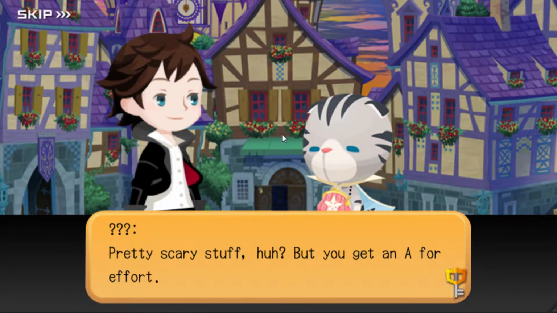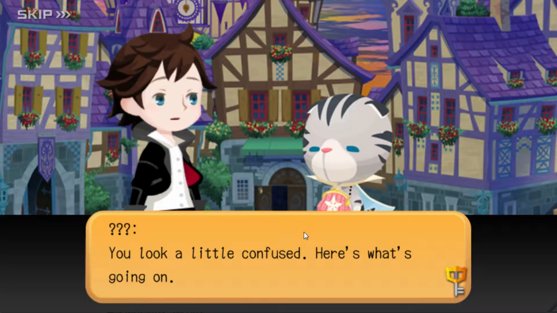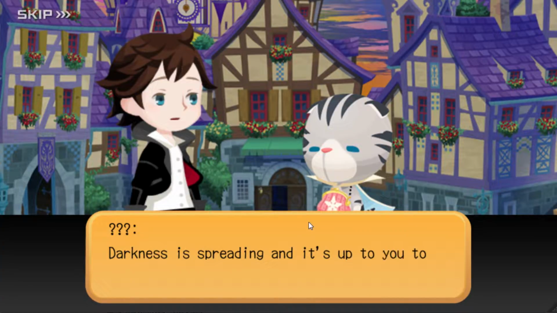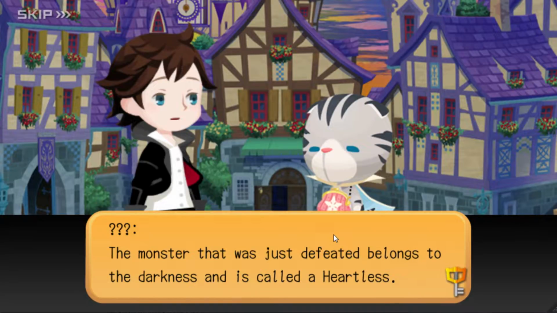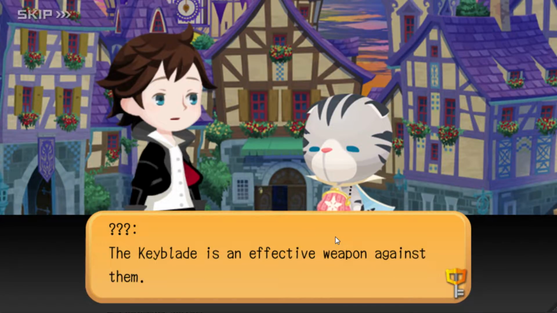Pretty scary stuff, huh? But you get an A for effort. Who the fuck are you? You look a little confused. Here's what's going on. Your pursuit of light made you the perfect candidate for a Keyblade wielder. Darkness is spreading, and it's up to you to use the weapon to get rid of it. Collect light, and in turn, save the world! The monster that was just defeated belongs to the darkness, and is called a Heartless. These Heartless scour the world searching for hearts, spreading darkness as they go. The Keyblade is an effective weapon against them.